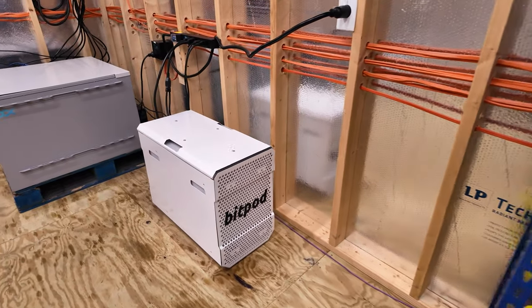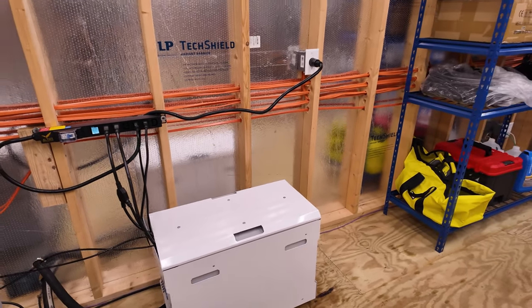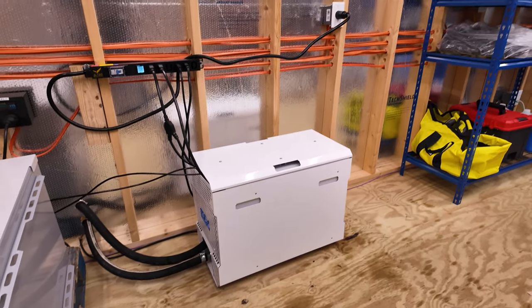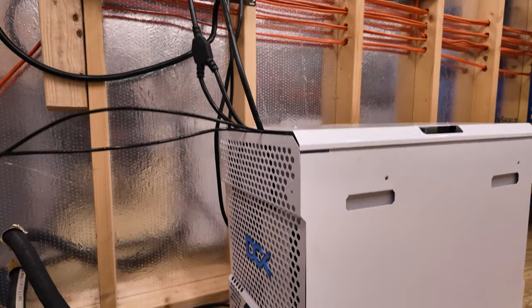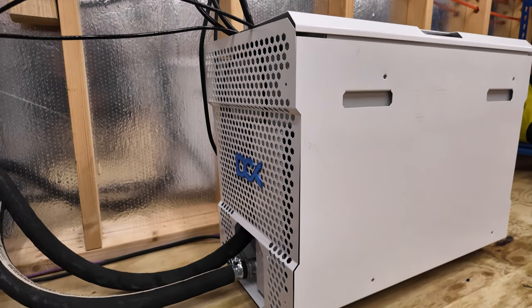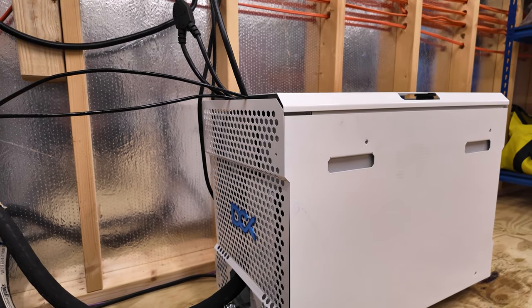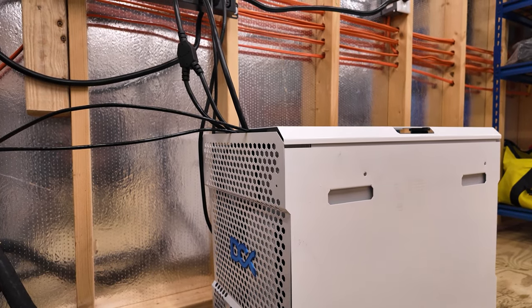What's interesting is you really only get room to run cables out of the back of it. This worked out in our favor because we had just happened to run them this way to match the lower hoses. But with the way they cut this, ideally they would cut out a notch on the top so you could run cables out of the top or bottom. The way it's set up, you pretty much have to run them out of the bottom for it to be clean, and we do not have enough cable slack in order to achieve that.